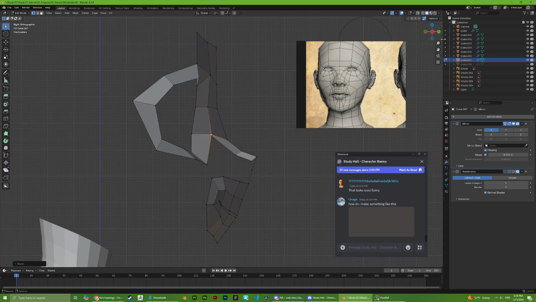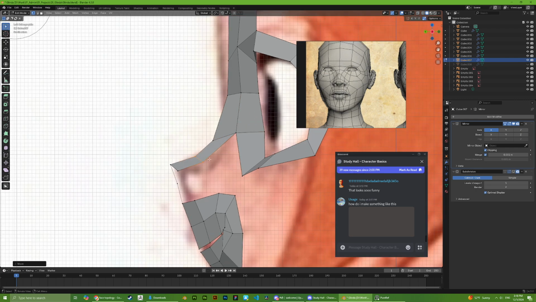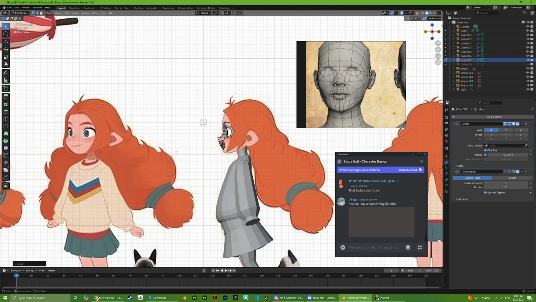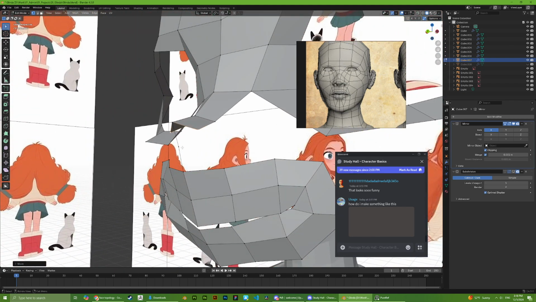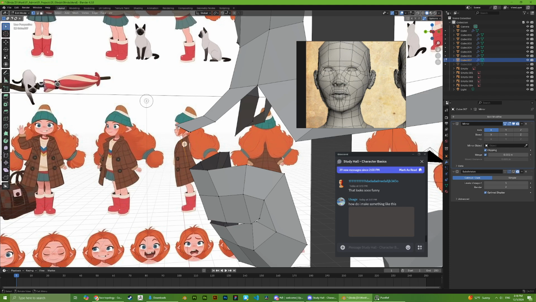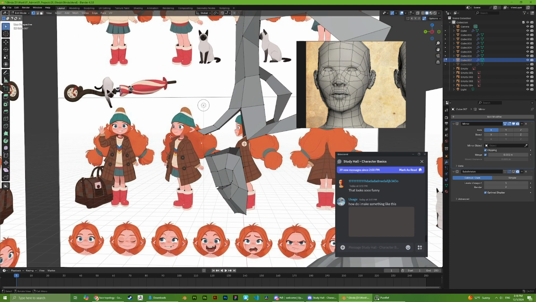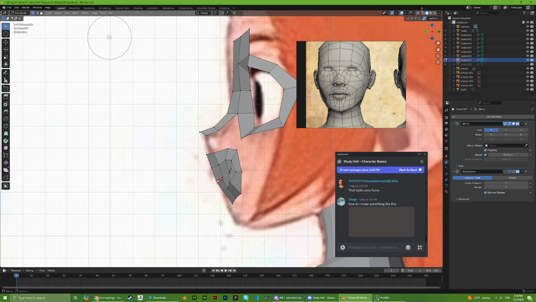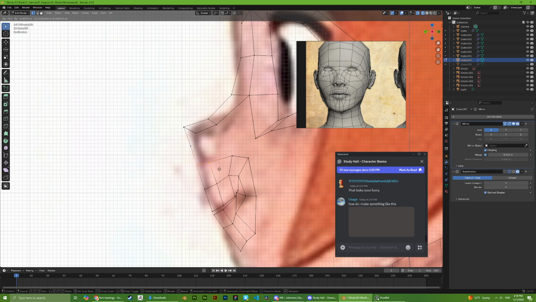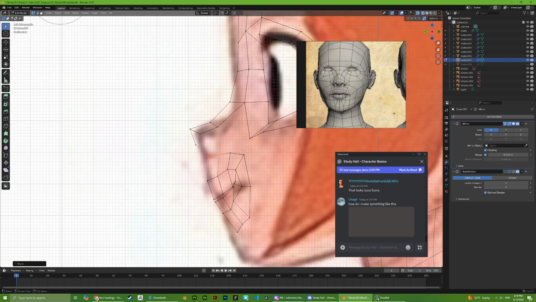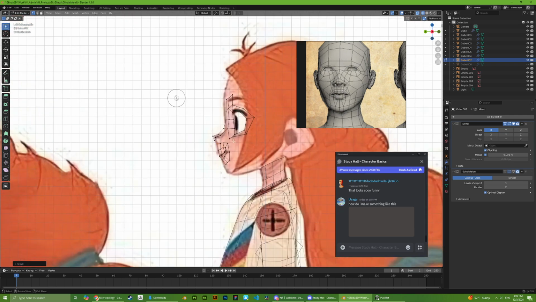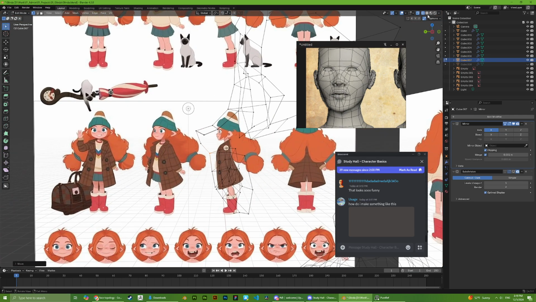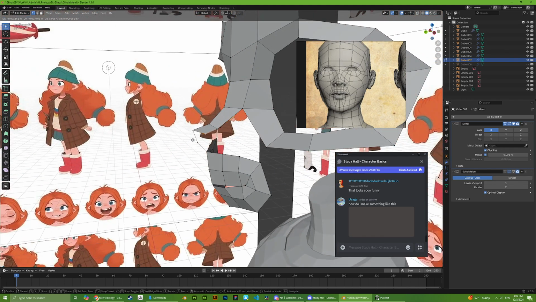And then let me look at the reference. Okay, this looks like this. This should be over here. So I can't clearly tell how the nose is, but I am going to sort of go through it as I go. So I think it's not like her mouth is flat on there. Kind of goes in. And then her nose goes out. There you go. Something like that, I think. Fits it.